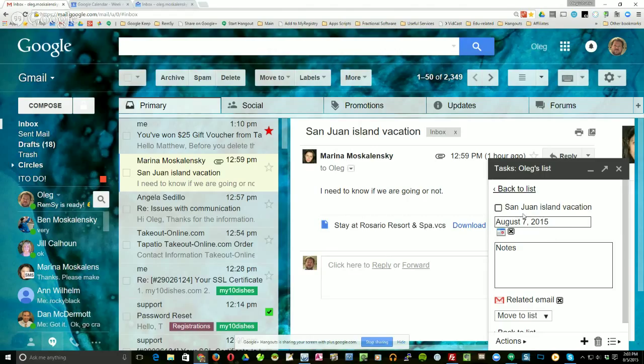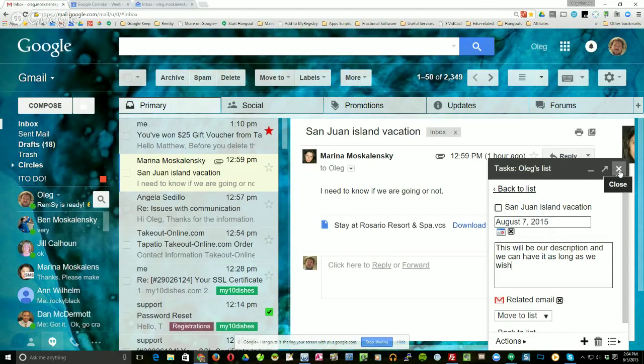So you put in this date, and then you can also add notes. You can put as long a description or notes as you wish. So this will be our description, and we can put it as long as we wish. Whatever you want to put in there, you just drop it in there. Okay? And then basically you're done. You can either go back to the list or you can close it.